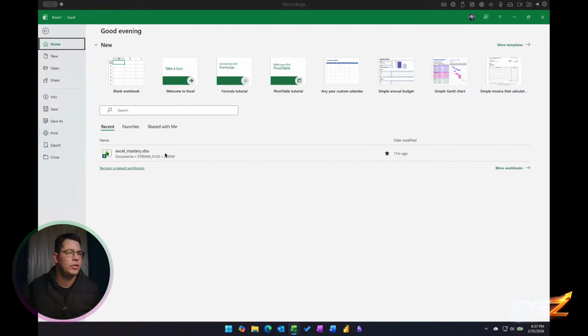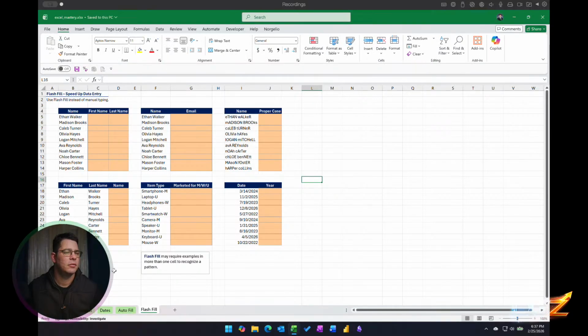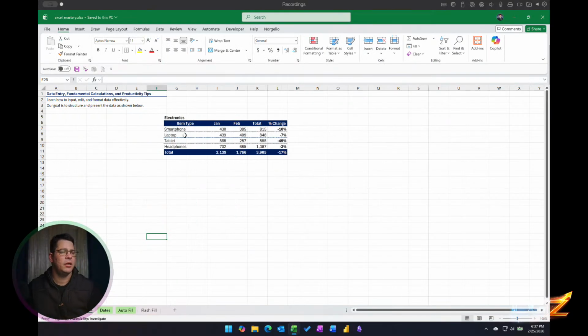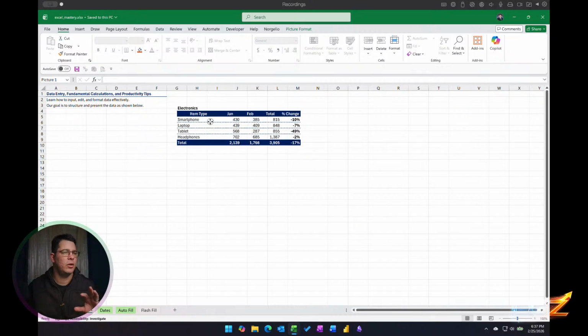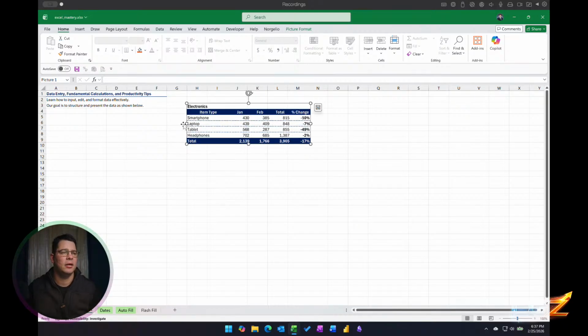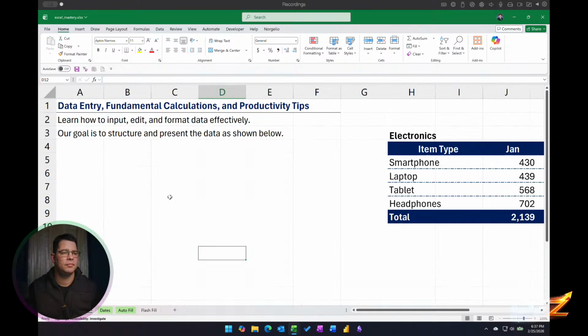Let's go to the Excel mastery. One of the things we're going to do today is try to recreate this table, but before that we need to learn how to use Excel properly. Let's say I'm in this cell. By default, when you press enter, Excel moves one cell down. That's the default option. If you watch, it will always go down.